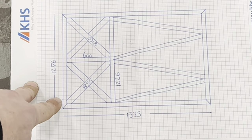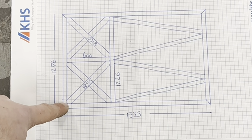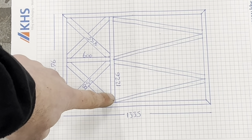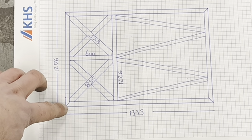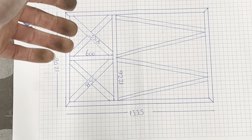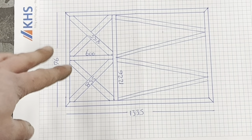Knock 50mm off if you want to come straight, not 45s. You can do all of this without cutting a 45. You know what I mean? That's a straight bar. That's 600mm long. That's like 1226, give or take how accurate your measurements are on your 45s. If they're slightly off, this might be a bit wider, a bit shorter. You won't know until you've made it. The main thing you're going to need is the outer edge. So that's my floors.